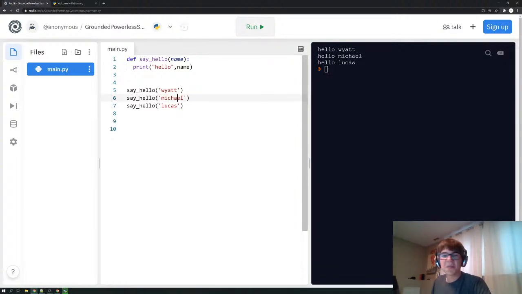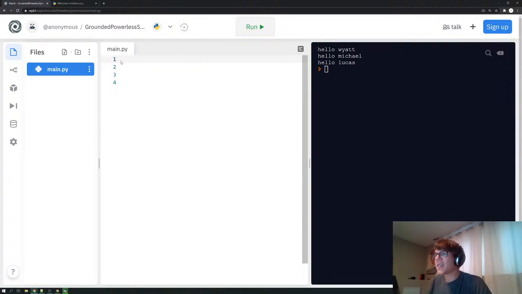Cool. Nice. So as a bit more of an exciting example, you may have heard about the Fibonacci sequence before. The Fibonacci sequence goes 1, 1, 2, 3, 5, 8, 13, 21, and so on. And the idea is the sequence starts with 1, 1, and then any element later in the sequence is created by summing the previous two elements. So 1 plus 1 gives us 2, 1 plus 2 gives us 3, 2 plus 3 gives us 5, and so on.